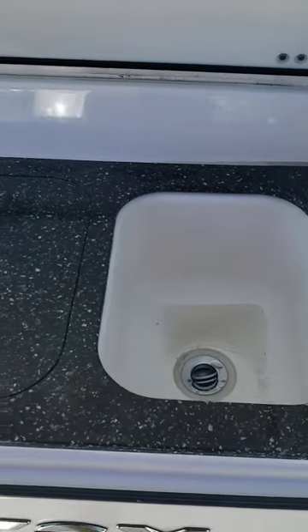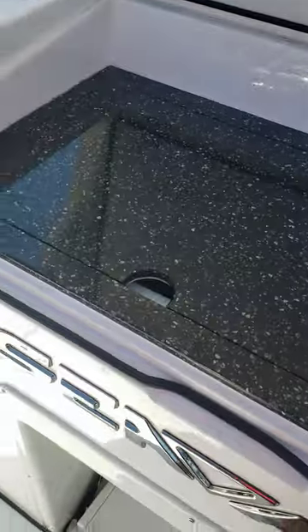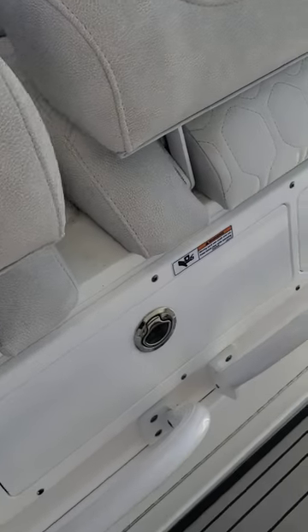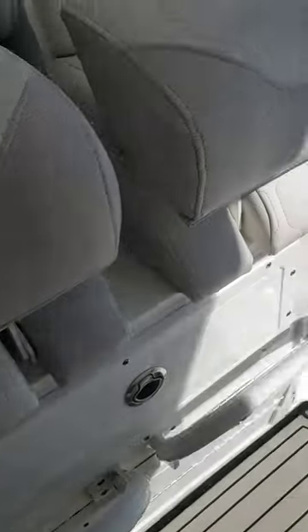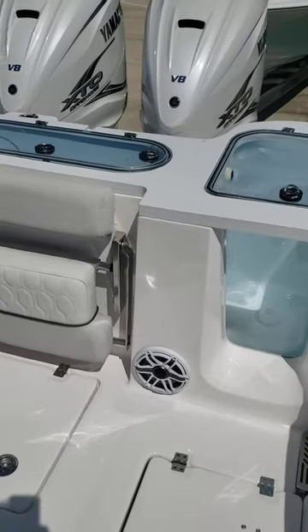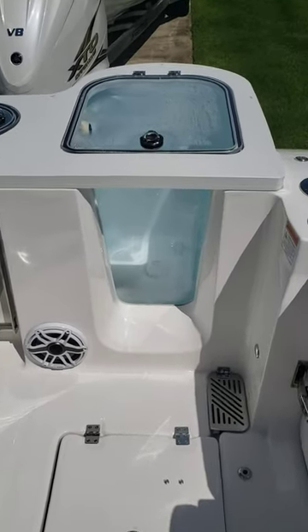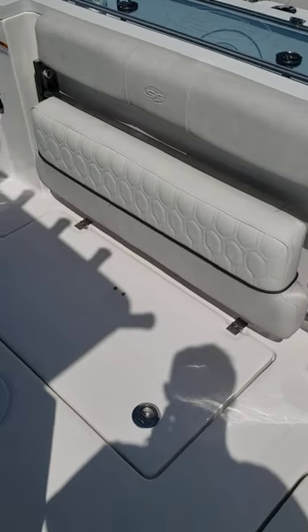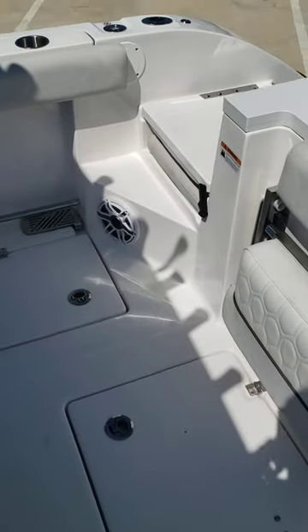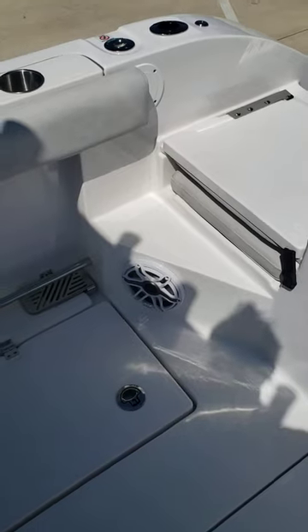We've got a little tackle station right here. There's a sink in here, a little prep area, a cooler that goes up under there. As we slide around to the front there's little storage here and there, and more storage down below the leaning post. So all the way around - tackle station, fold-out bench seat in the back. There's the aquarium live well again, pressurized. The hatch and floor you see is lazarette access to get down to your Yamaha fuel water separators and things of that nature.